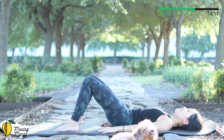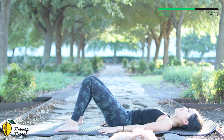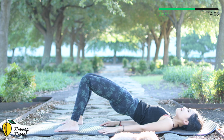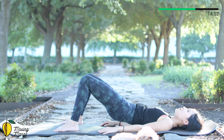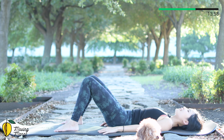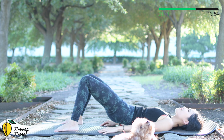4, squeezing the thighs, contract your pelvic floor muscles here. Try to lift your hips as high as you can, but really listen to your lower back. Inhale, 3, and exhale down. Press your feet down. 2, belly button towards the spine for more support with your lower back. And last one, inhale all the way up, and exhale slowly, bring it down.